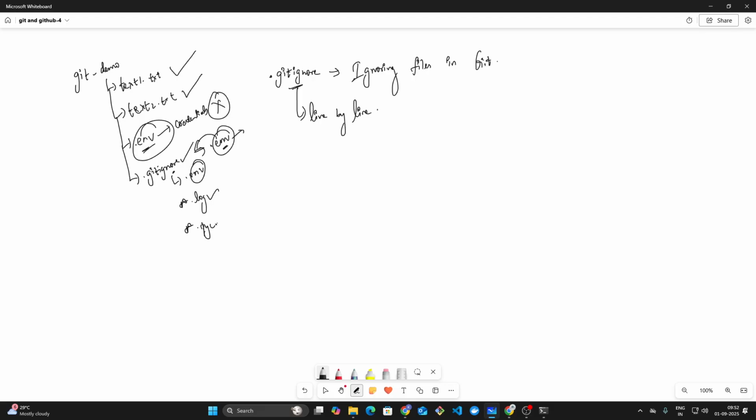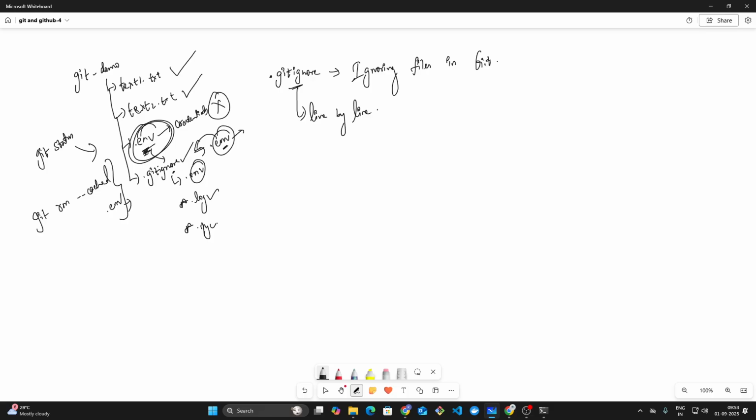Note, if a file was already tracked by git, adding it to git ignore won't remove it from tracking. We have to untrack it manually. For example, consider you already tracked it. If you use git status, it shows it was added for commit. Then you can use git rm --cached and provide .env, so it will untrack the changes. Once you give git status again, it will not be in tracking. It will come under git ignore. This is all about git ignore.